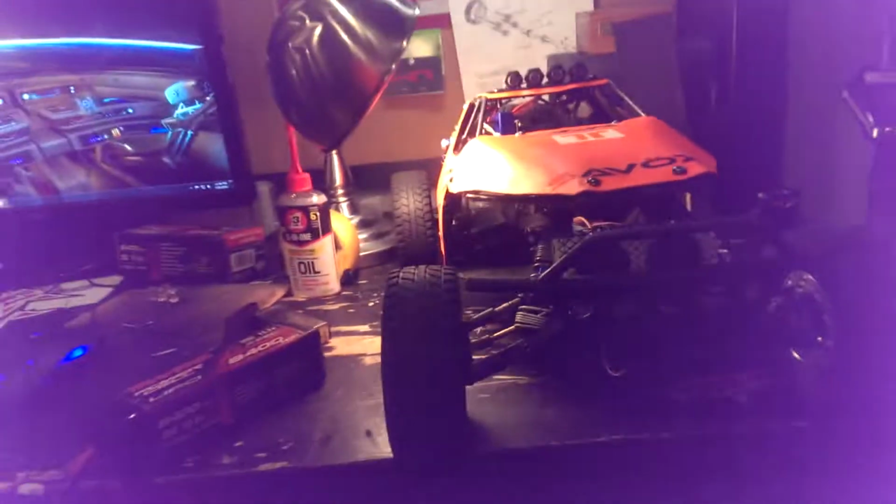This isn't tied down. Here's my wiring job for the rear, all the rear lights that go back there, and then the 2 brake lights, and then the 4 headlights that go through the roof of the truck. So I'm gonna turn this around so you can see the front. ESC's hanging off the side. That's what it looks like from the front.